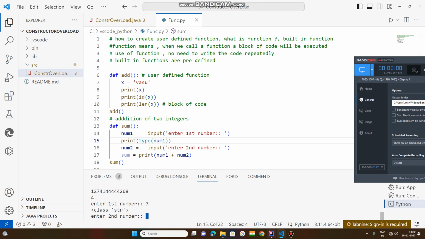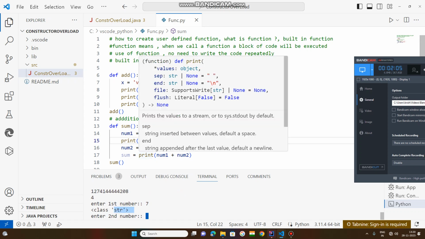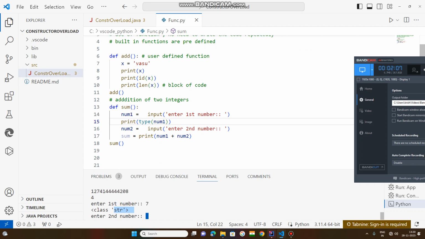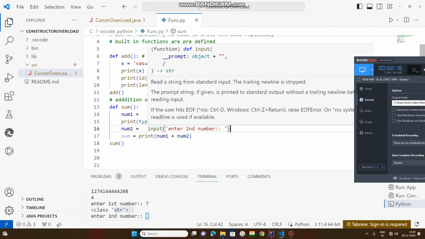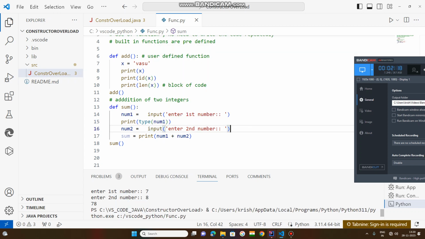See, this 7 value you have passed is stored as a string, not an integer. Whatever value you pass, even if you pass an integer, will be stored as a string, and both the strings will be concatenated as a string, 78. But we need addition here.